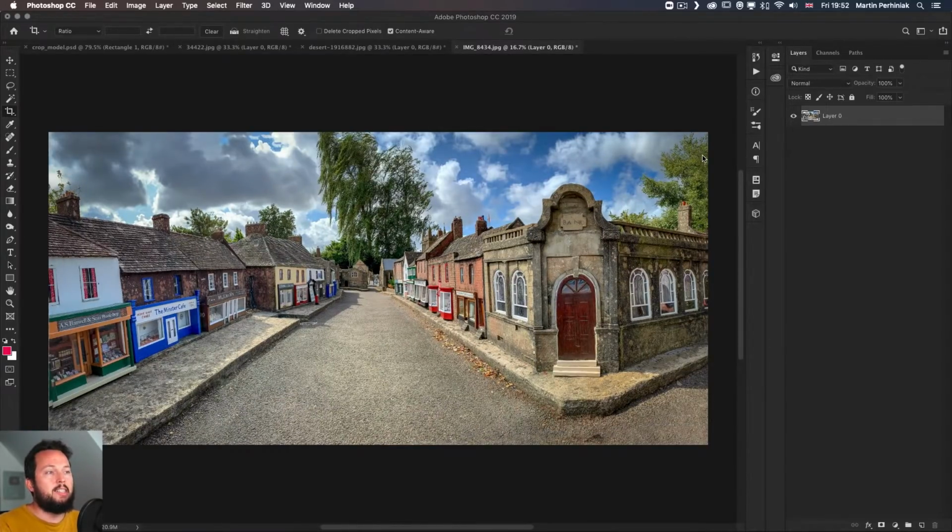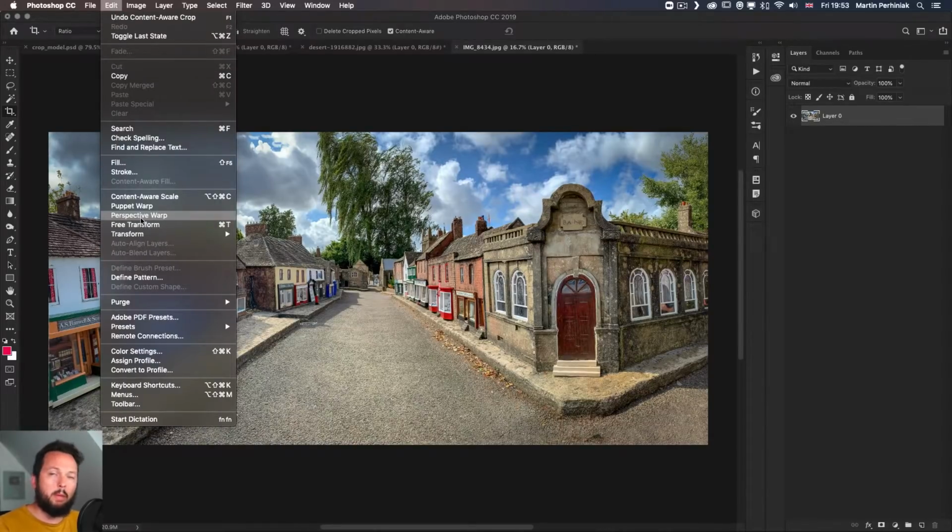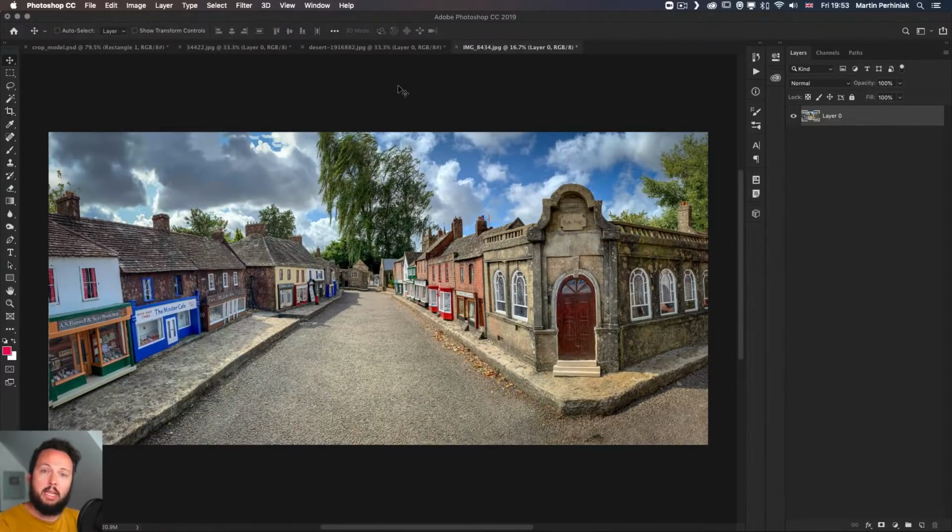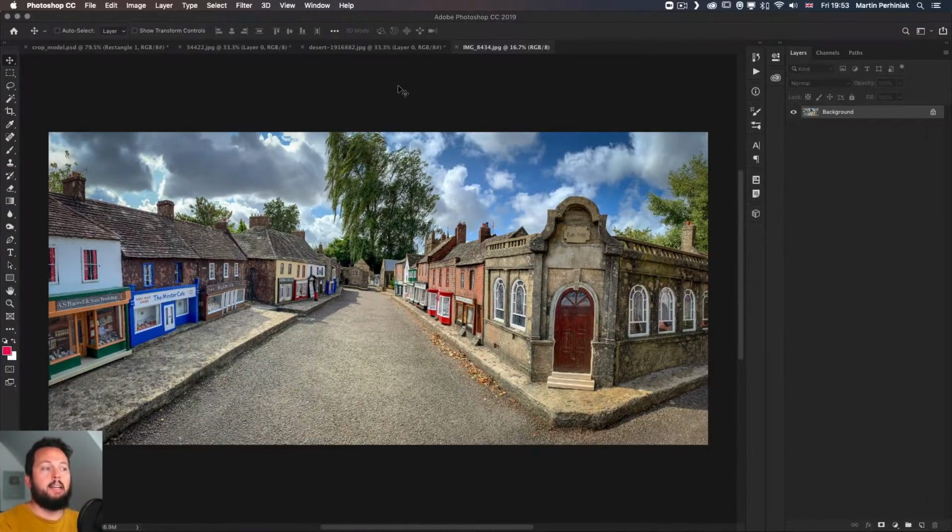So now we can see that even though it was cropped and some empty details would be revealed normally, in this case, it was filled in automatically and it did a brilliant job. You can't even tell where the details were filled in. So that was before and this is after. I'm not 100% convinced that this is perfect in terms of straightening. We might need to use additional features like perspective warp as well to get rid of the distortion of this panoramic shot, but I think it's better than it was before.